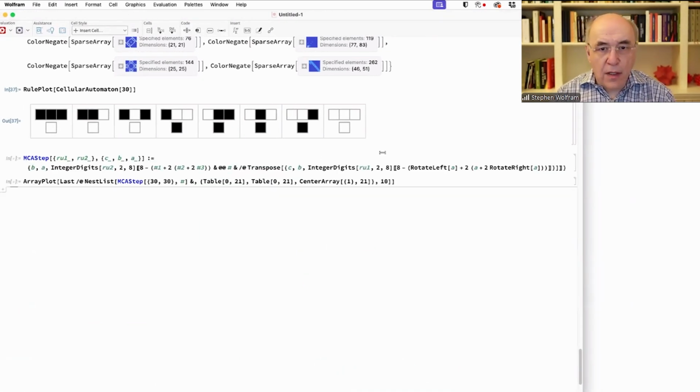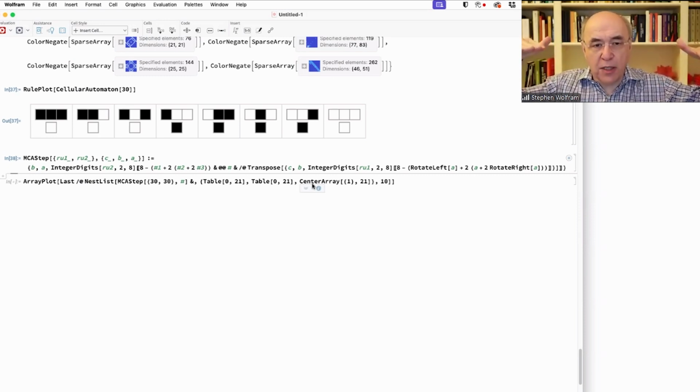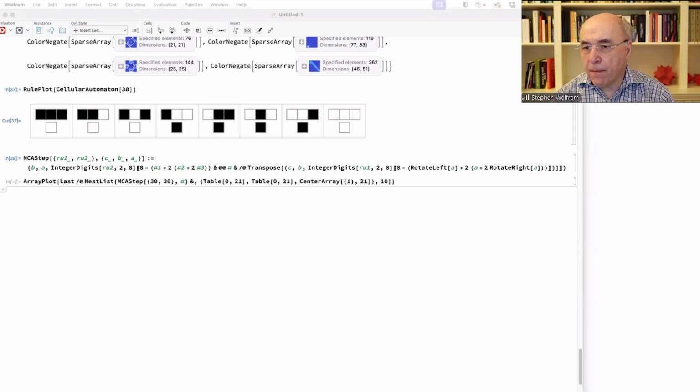Okay. Here we go. This is a memory cellular automaton I just made up a few days ago. What I'm doing here is looking at something which needs to know both what the previous state was and two states before that. So it needs two rules. In this case, I'm using rule 30 in both dimensions, so to speak. So let's see what happens. I think I might have a better example than I made, but if not, I can just do it right now. Why don't I just do it?